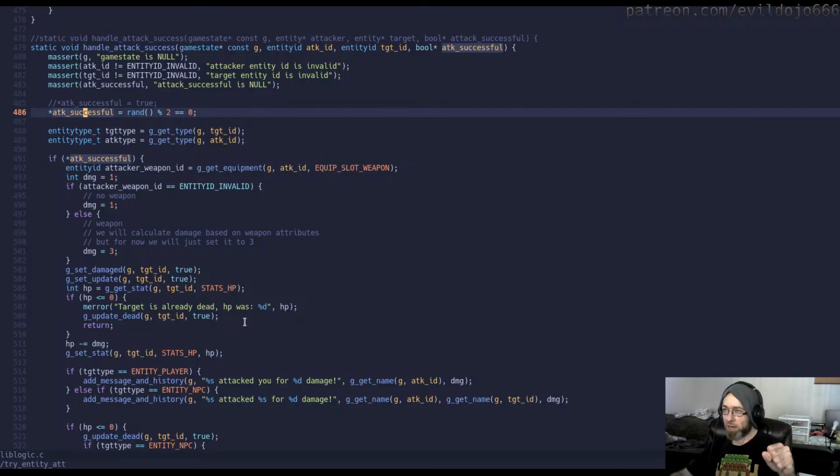So their base armor class, their armor, any sort of magic gear, any stats bonuses they get. Then we compare those numbers. If your attack is higher than their armor, you hit. So if you hit, then we do damage.